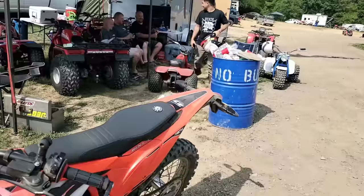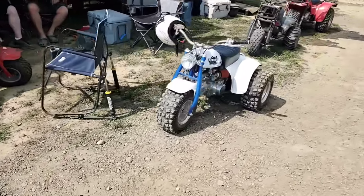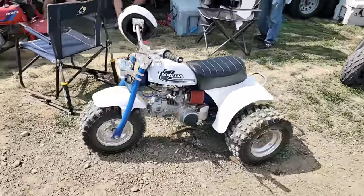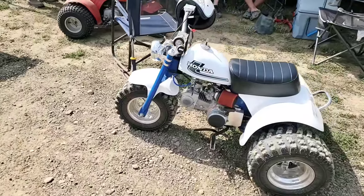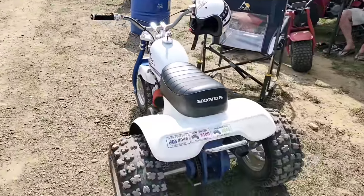I spied over here a pretty unique looking 70 build. This is cool. Who does this belong to? Nice. Love it.